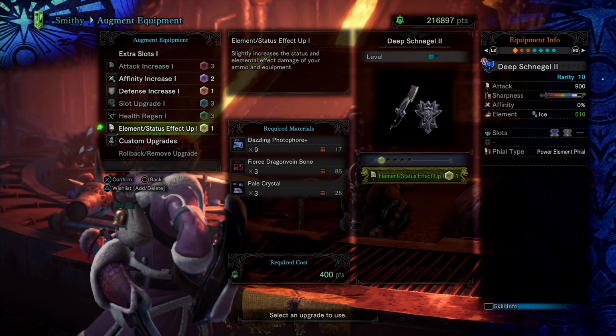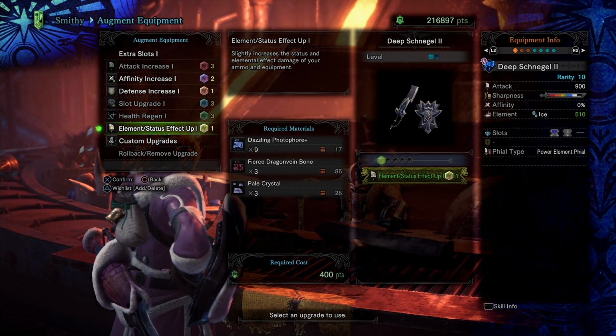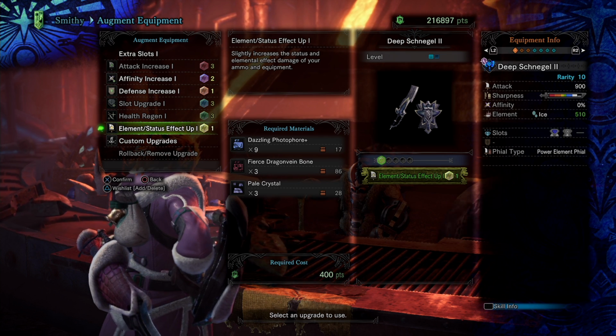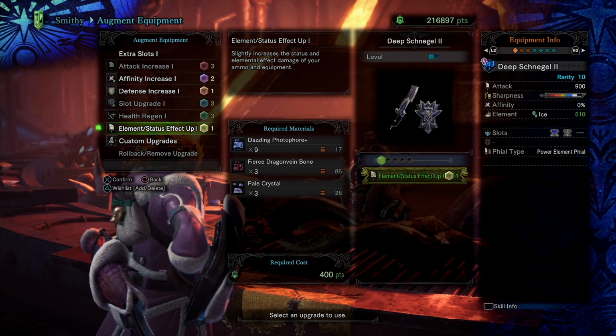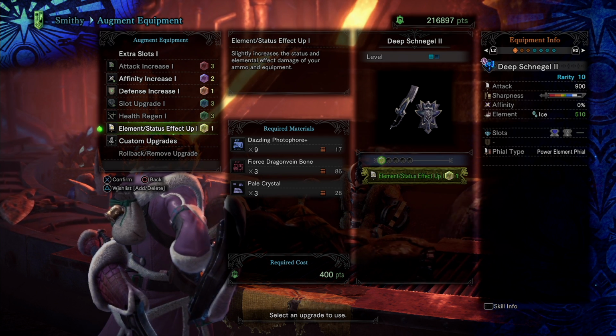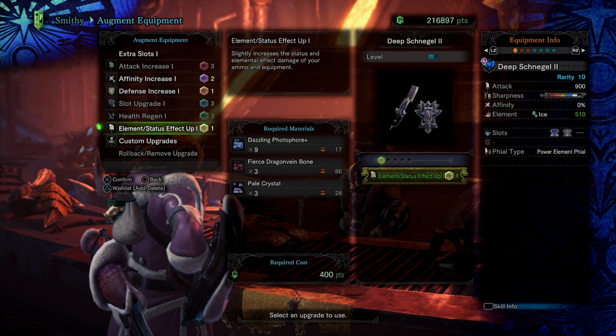That is going to cost you 1 slot, and this weapon from the beginning has 5 slots. So if you then go into element slash status effect up 2, that is going to consume a total of 3 slots. So that's 2 more slots. You can then add another one on top of that, and it will be element status up 3, and it is going to use your 5 slots.